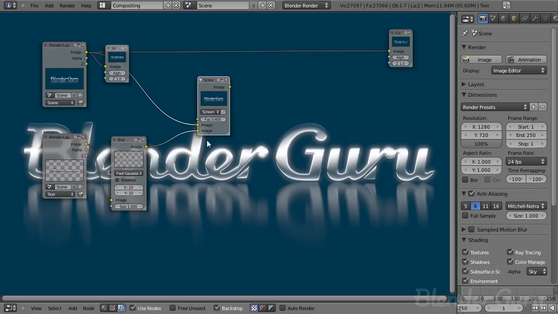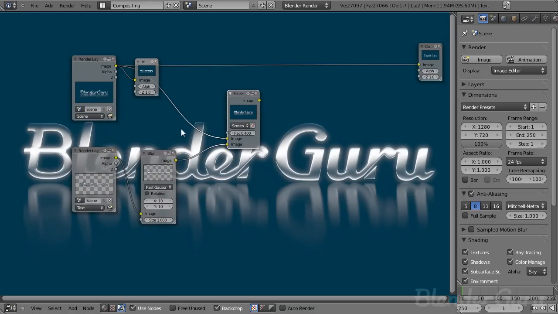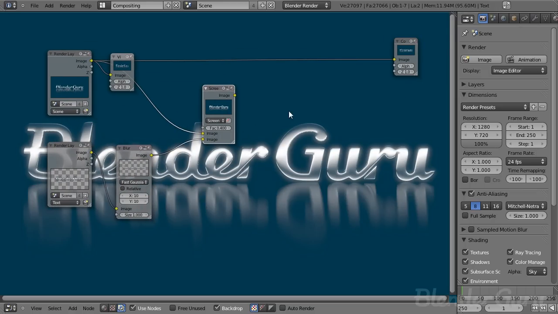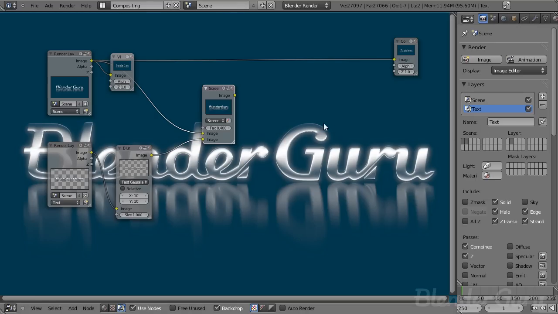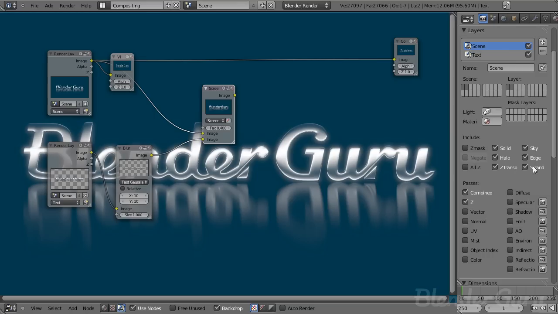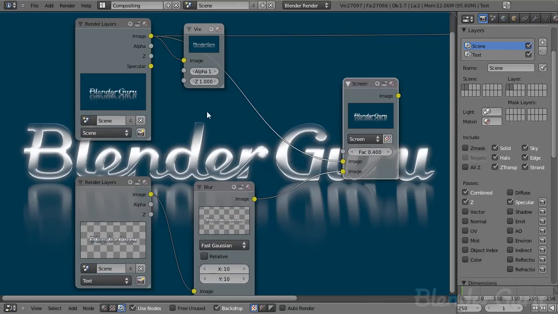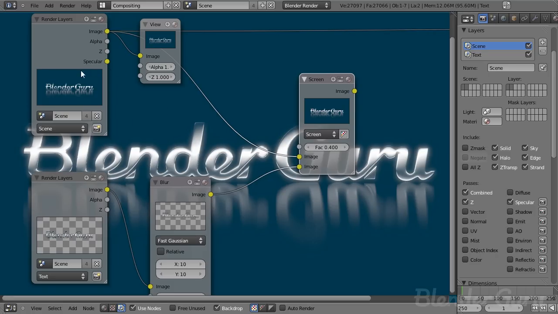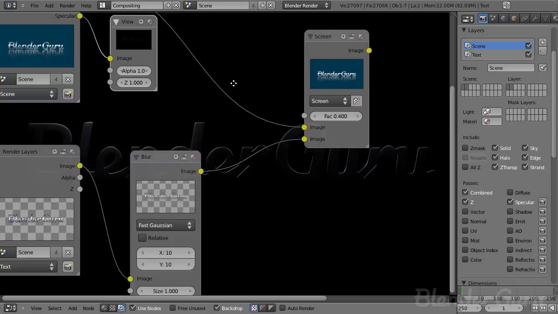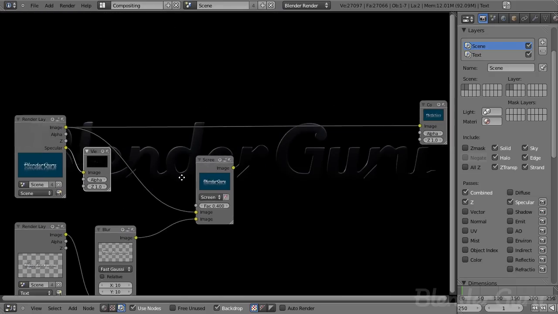Okay, cool. Now to get that nice sort of glinting light reflections, this is an optional step, by the way, go to the main scene here and then turn on specular. Now you can see here that it's given us that little output there for specularity, and that'll allow us to apply some effects only to the specularity, nothing else. One thing to note though is once you've checked specularity, you do need to re-render it, so let's do that now. Okay, and now let's have a look at that specularity channel, and you can see you've got that effect there, which is nice.